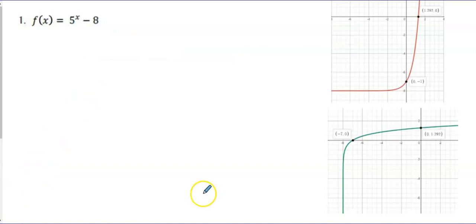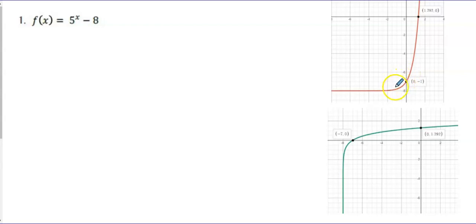So as we go through these examples, I want you to notice a couple things. First of all, I have graphed the original function. I've also graphed the inverse function for each of these problems. I want you to start looking at these functions and noticing some things. First of all, this red function is this original function here. The green one's going to be what we end up with down here at the bottom when we find the inverse of it.